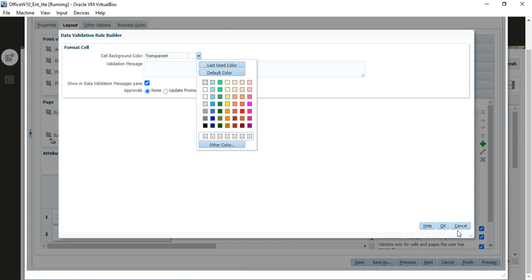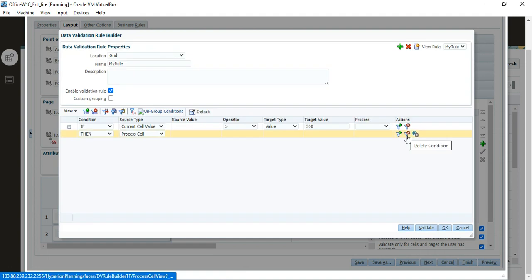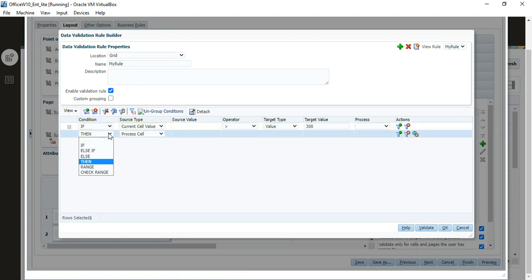If I want to change the data color, can I do that? Process cell.